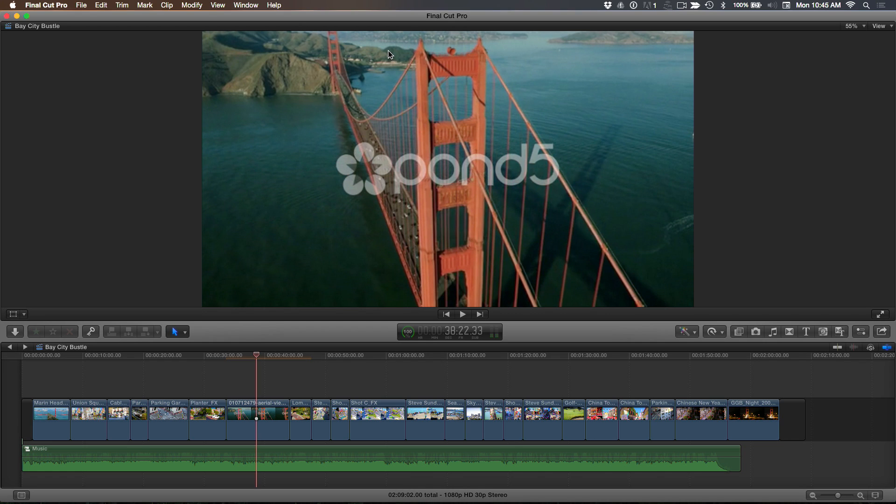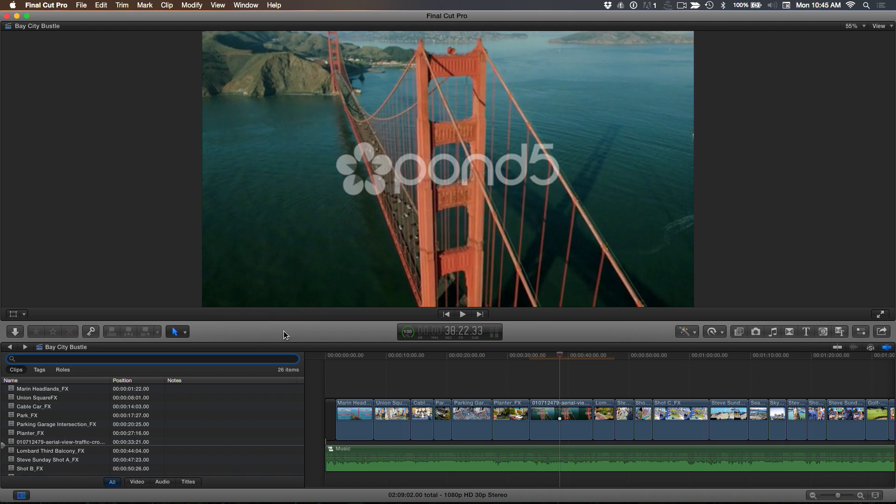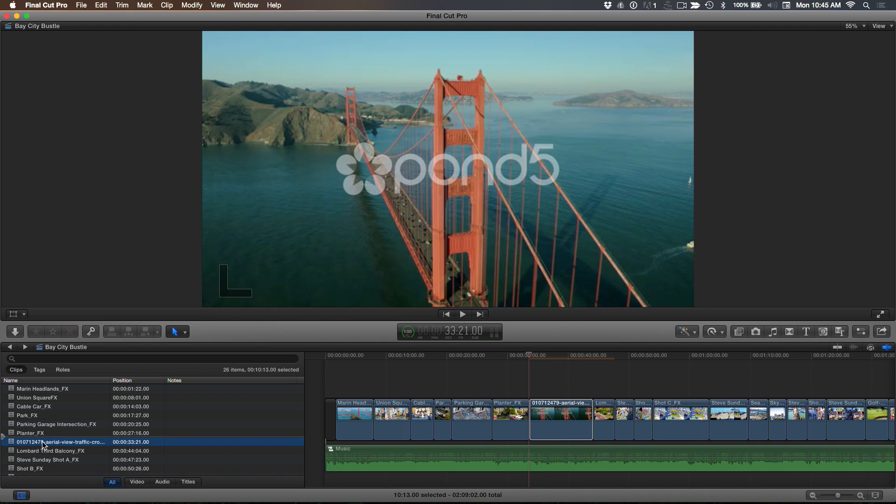So now I'm going to go back to Final Cut Pro. And I'm going to open that timeline index, Command Shift 2. And I'm parked right over the clip. And so that the timeline index knows that that's the clip, right? Yeah. Now, I'm going to double click in the notes field. And you asked me, why did I make this to index so big? Well, here's why. Because I can now paste that URL right in the timeline index.